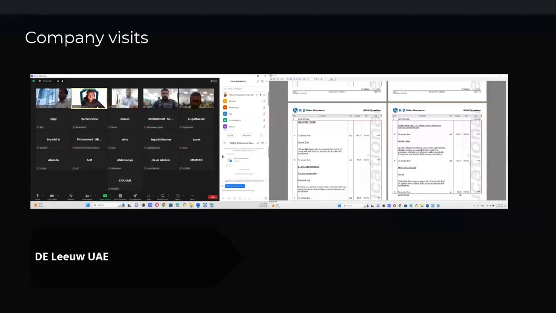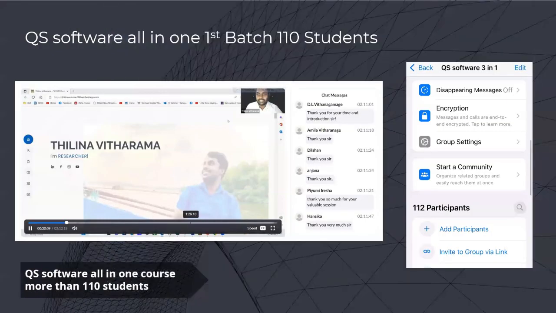I have trained 46 quantity surveyors in Delive with regards to Costex software. And this is my QA software all-in-one course. I have trained more than 1,500 quantity surveyors with this QA software all-in-one program.